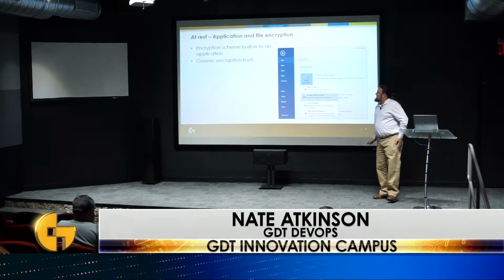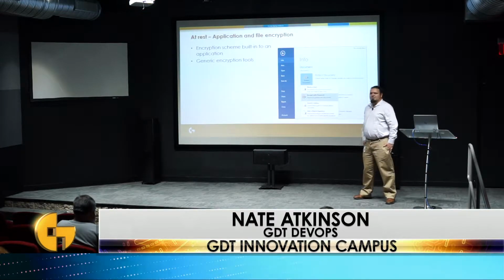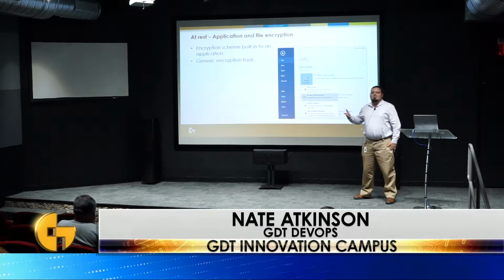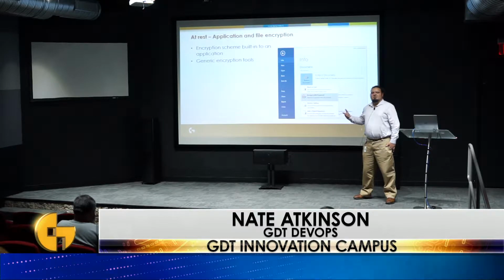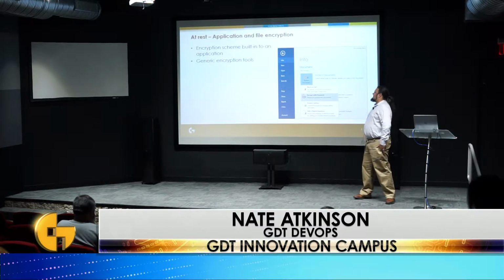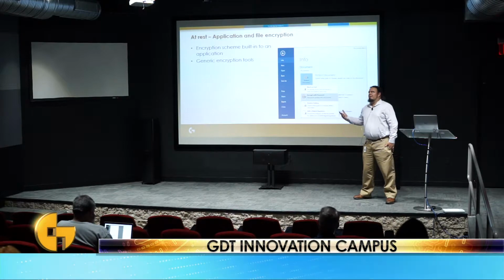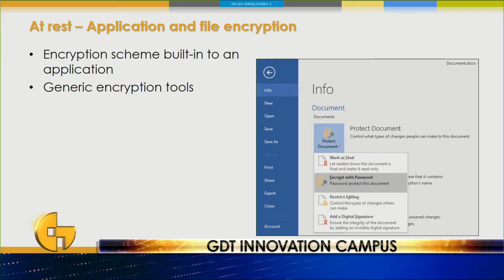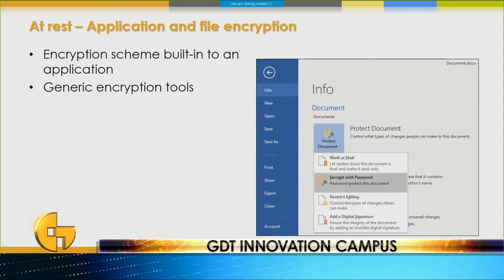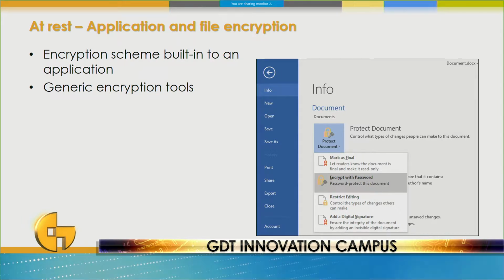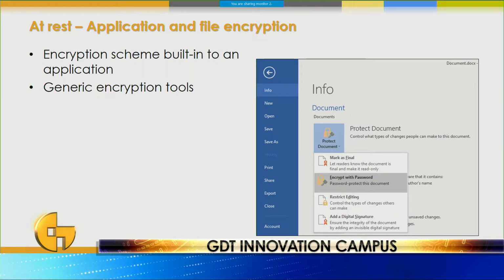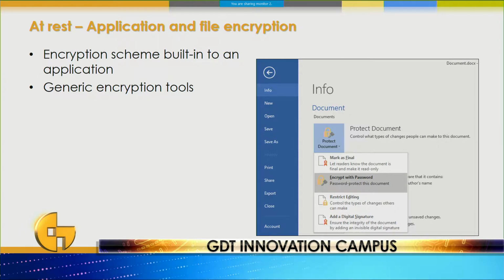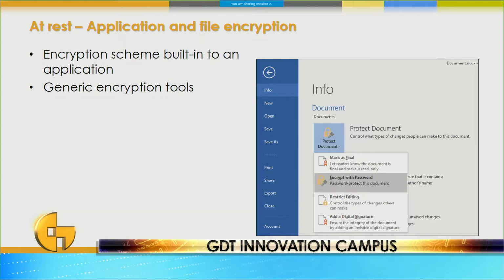And then we can also talk about application and file encryption tools. This is where your software application has a tool for securing data built into it. This might be password protecting a document in Word or PDF, or a password protected zip file. The quality of the encryption on these will vary by the application. Some are enough to keep out the casual looker, but not someone who's really serious about getting to your data.